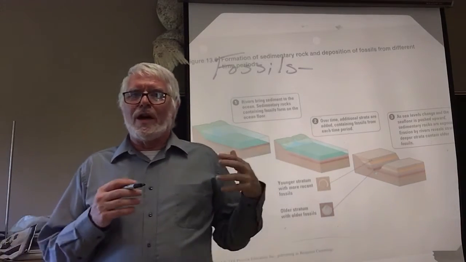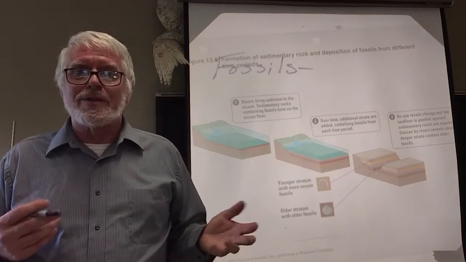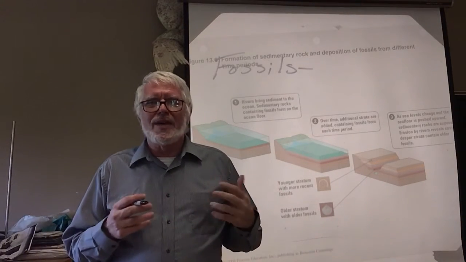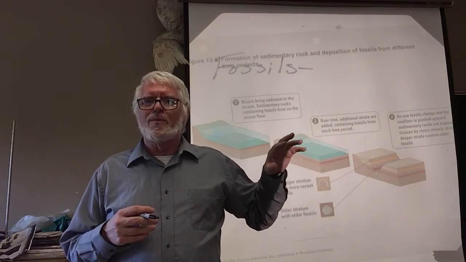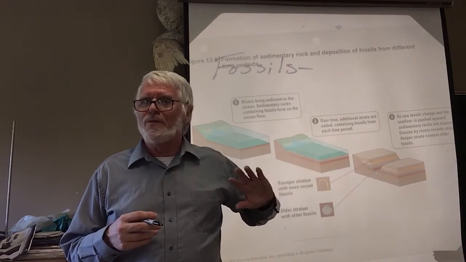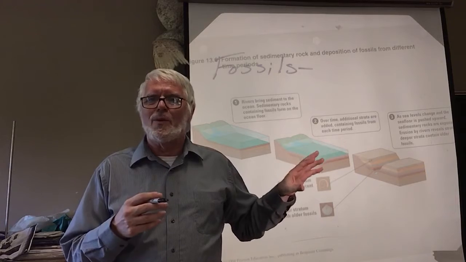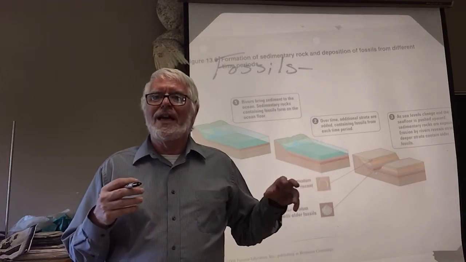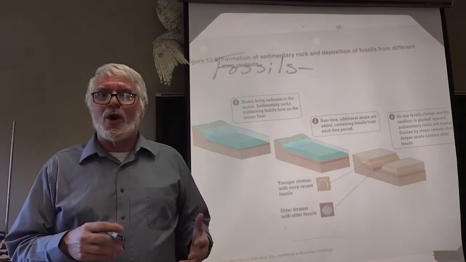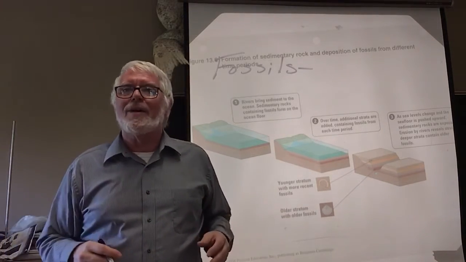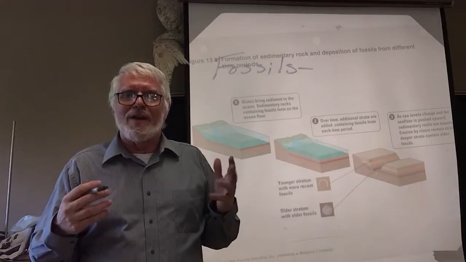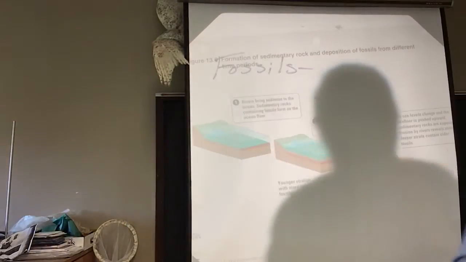And they are full of hard parts, mostly of animals. You don't get soft parts or plants much unless the sediments were in a shallow body of water with very low oxygen, where there really wasn't a way to tear apart and consume the dead soft tissue. And there are fossils like that. There's one in the lab. If you look at the fossils in the lab, we have plant fossils in the lab.